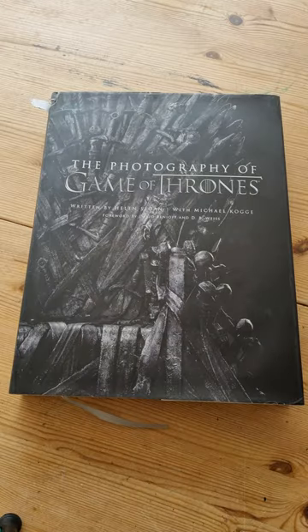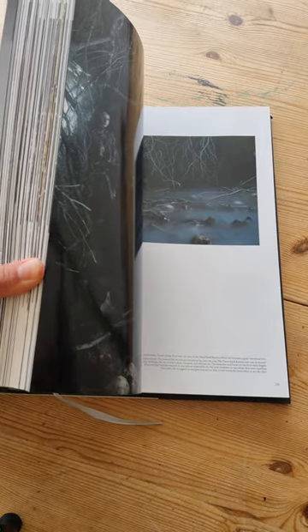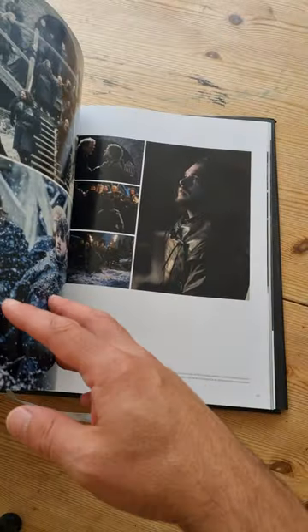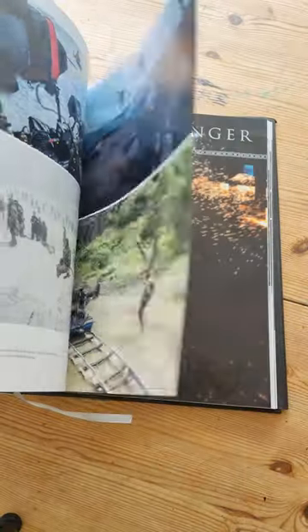In 2019 Harper Voyager published this amazing massive book based on the photography of Game of Thrones. It's a huge definitive collection of breathtaking photography from the sets of the show. It's 414 pages long. There was also an art of Game of Thrones, but the photography I think is a better book — it's more interesting, it's got some classic photography from some of the iconic characters in the series.